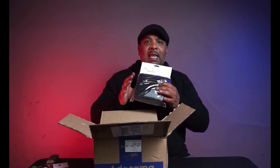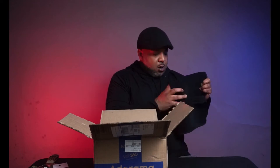Okay, this is a lens wrap. Let's open this up. Smells like a new, I wouldn't say car, but I would say a new baseball glove. These are lens wraps. I've never heard of this either, but I'm just going to assume that you wrap your lenses in them, and then when you put them in the bag or when you're storing them, I don't know. Oh, this new technology stuff. Man, it's pretty soft. I would use it as like a table topper, I guess. And just sit lenses on it for demos and just for storage and protection. I don't know. But I guess I'll have to figure it out, right?